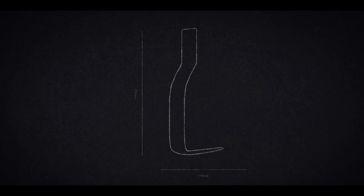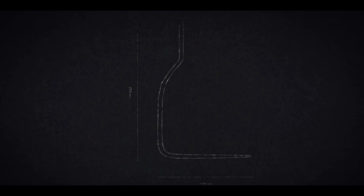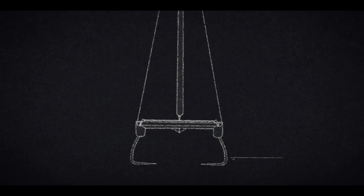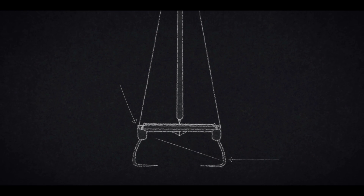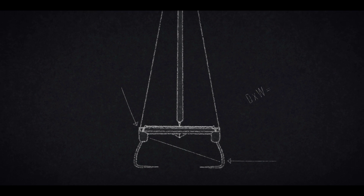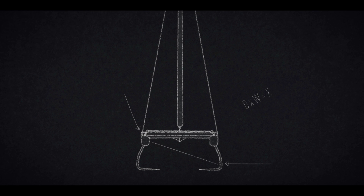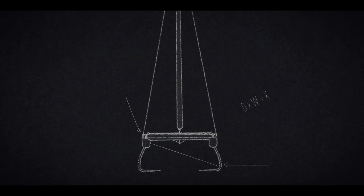This S-shaped foil that's evolving — and most of the teams seem to have got there — is simply moving the lift from the wing further outboard on the boat. My lift is here, my boat's weight is here, and the distance between those two times the weight of the boat is essentially the righting moment, so I get more stability. It probably also comes with some drag penalty, so these are where we make the trade-offs. We're seeing boats that foil in much lighter wind, so we can have less power, so we have to make them more efficient.